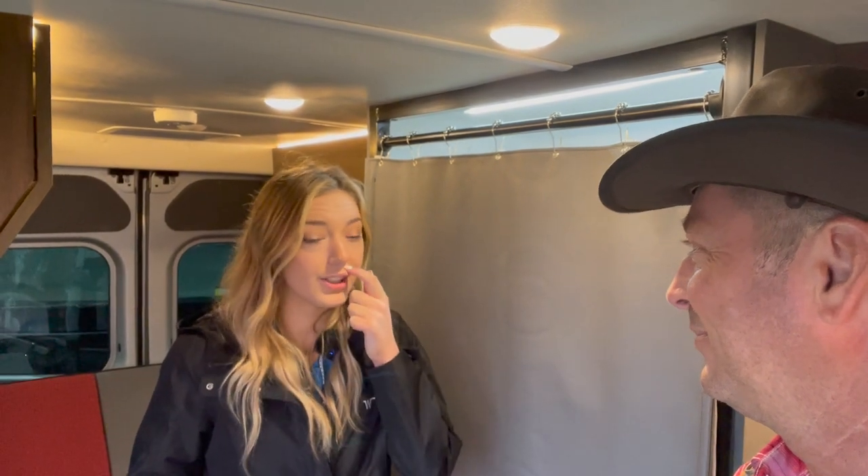When asked about public response, Courtney notes the Roam has been very well received. The vehicle was developed in response to a genuine need they listened to, and that need has only provided more confirmation. Winnebago consulted real users throughout the design process. The host reflects that the sense of freedom this could give someone who is mobility-bound is off the charts, and Courtney confirms that freedom and comfort are the vehicle's two guiding words.